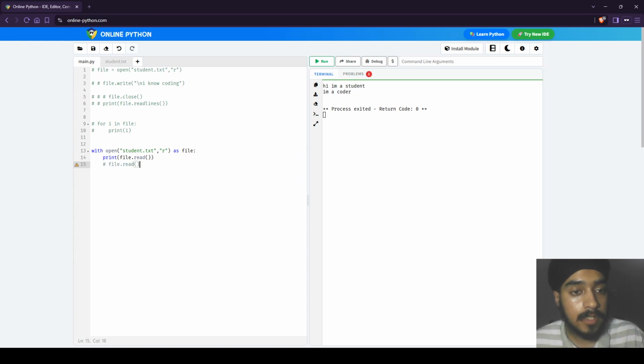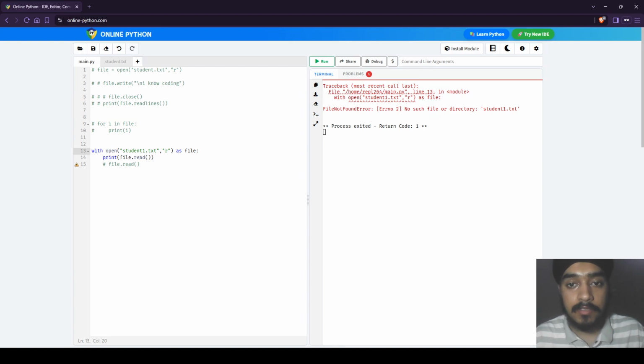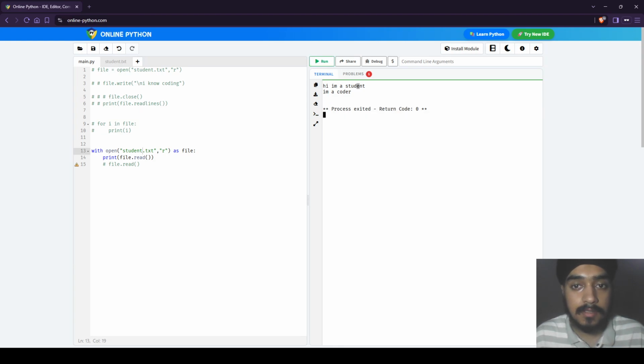For example, student1 is not there in our directory, so we'll check whether it's available or not. As you can see, file not found error, no such file or directory, student1. So we can check whether it exists or not. Let's check student.txt exists. Yes, it exists, so it prints out.